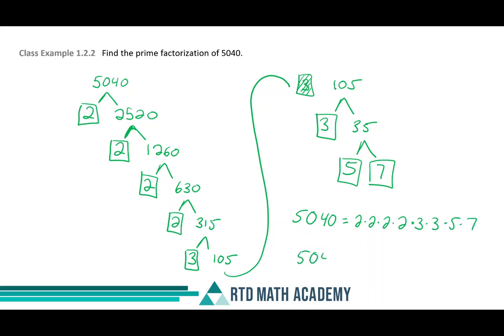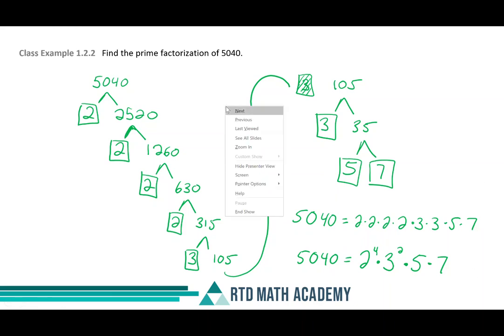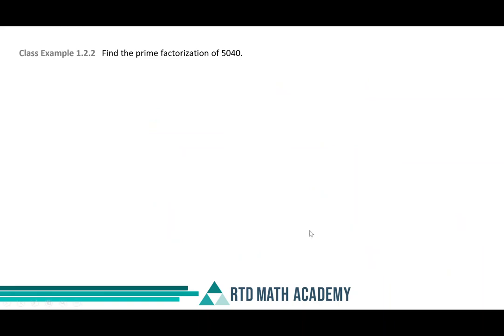Cleaning that up a little bit, we get 5040 equals 2 to the power of 4 multiplied by 3 squared multiplied by a single 5 and a single 7. What we're going to try now is to work a little bit faster. You can choose whichever method you like. They are both going to get you to the same answer, but that took a long time. Maybe let's try and work both arms of our factor tree at the same time. You could choose any number that you think is going to nicely divide into 5040.